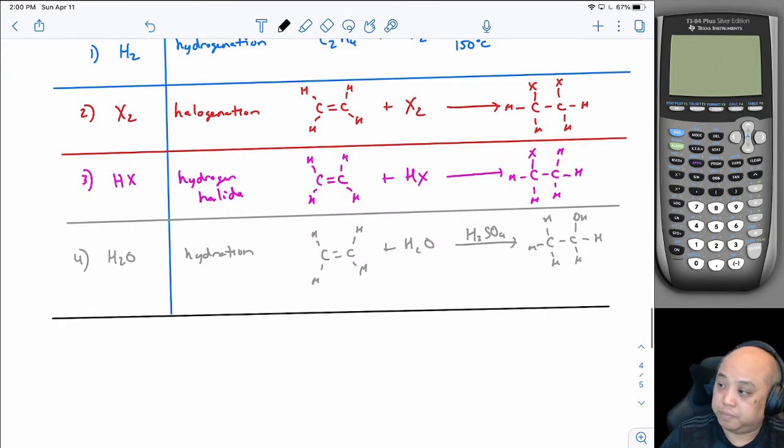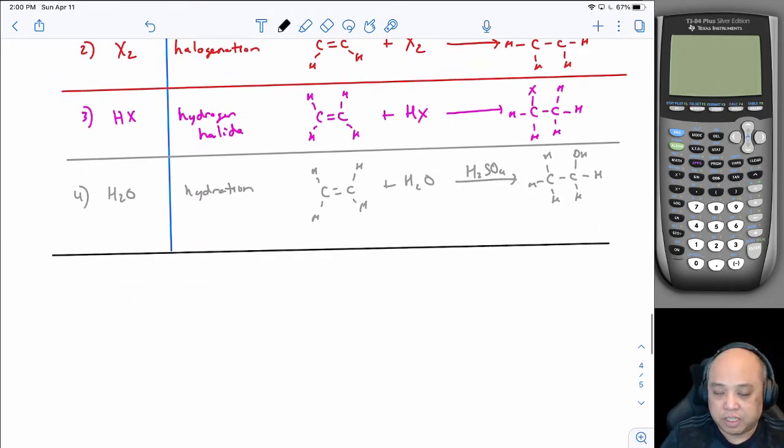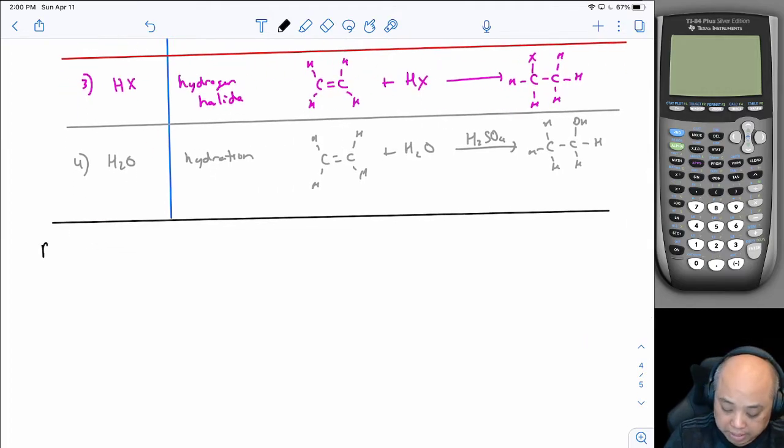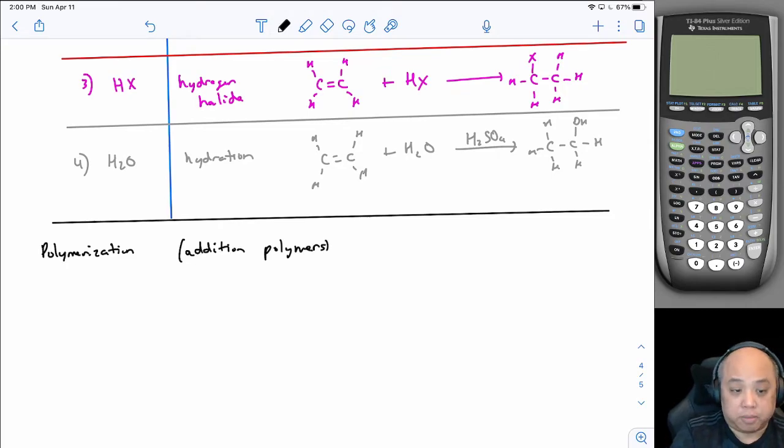Okay. Now, this is still the same idea of electrophilic addition, but it's not as much of an electrophile situation as the other ones, the ones we just outlined, and that's polymerization. So in this case, because we're using addition reactions, these are labeled addition polymers. So they're adding to each other to create this long repeating unit chain.